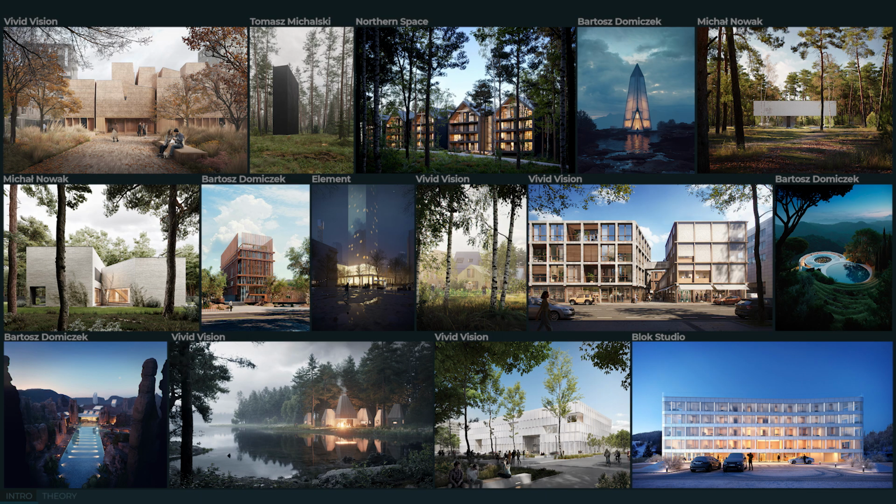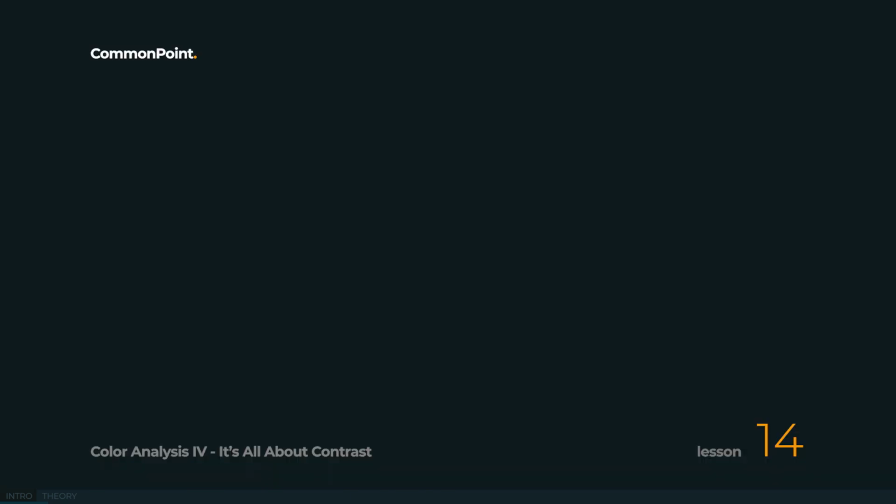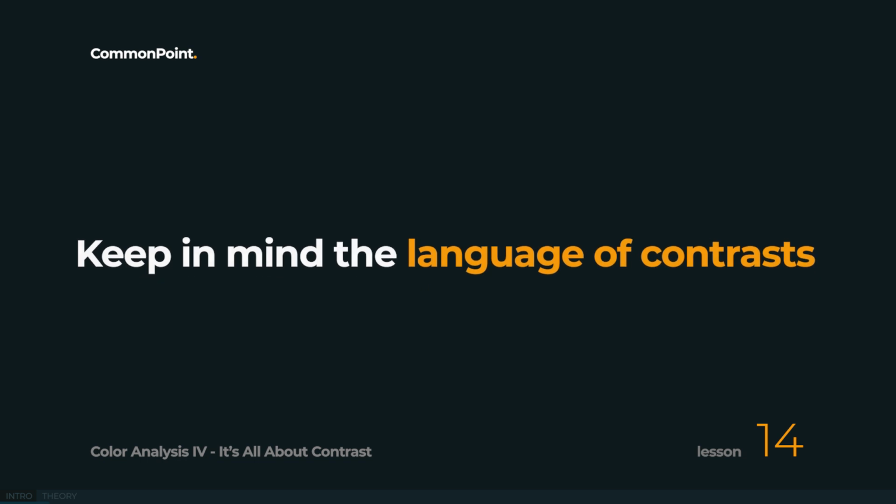We have a collage of photos from our invited stars, which are really on a high level, both in terms of composition and color. Now, let's try to answer one simple question first. What makes an image become more or less interesting? Is it a matter of taste, or is it objectively possible to point out some aspects that work towards it? And it turns out that this is possible, and we will use the language of contrasts to describe it. It might sound weird, but we'll make our case soon.